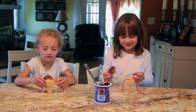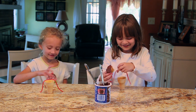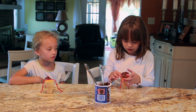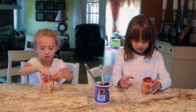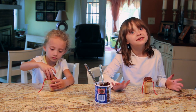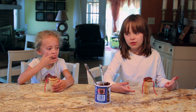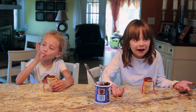Now, very carefully. You need to do this very carefully. Then you put your cupcake in there like that. Don't want to tip it. Now, this is very hard. If you try to do it at home, please don't tip it over. You might want to get sturdier cones than this because they kept falling over.